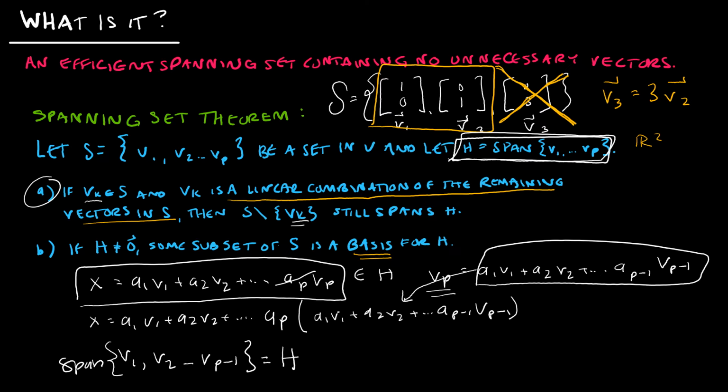And what else does it tell us? It tells us that we're essentially going to keep going until we get down to a set that is in fact linearly independent, like we did here when I took out just one vector. I can take out as many as I need to get down to that point, and what's left over is going to be linearly independent and span the subspace, and therefore is a basis.